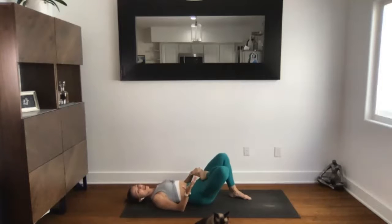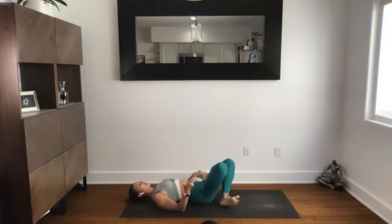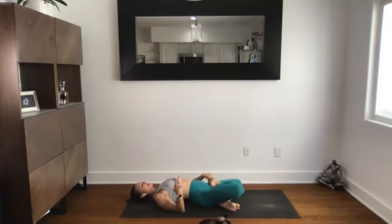When you find a spot where it feels pretty good, you're a little challenged, but you're safe, you can stay exactly like this. You can walk your left foot across toward your right sitting bone. And then if you want, you can release the hips like so. Release the legs like so, I should say.